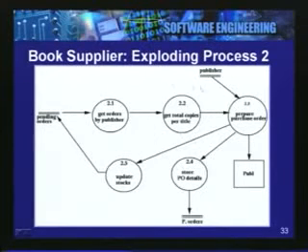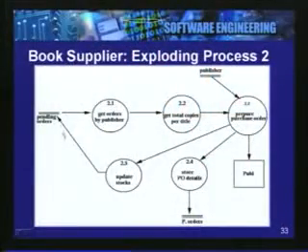Now we are exploring process 2, which was shown in the previous data flow diagram, where we are preparing the purchase orders for the publishers. So what are the sub processes of process 2? Those are shown here. We receive the pending orders, and the first thing we do is collect these orders by publisher. So we bunch together those orders which can be met from the same publisher.